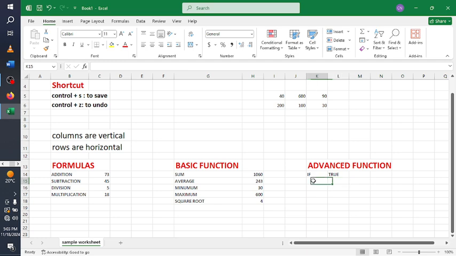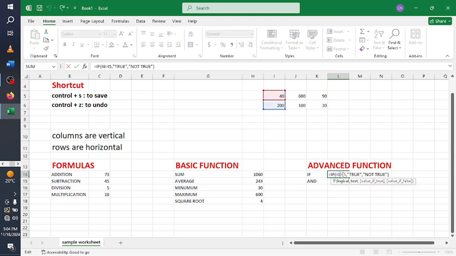So now the next advanced function I want to teach here is known as the AND function. Now what the AND function does is that it compares two different conditions. Over here where we have one condition, that is just comparing 200 if it's greater than 40, which is I6 to I5.